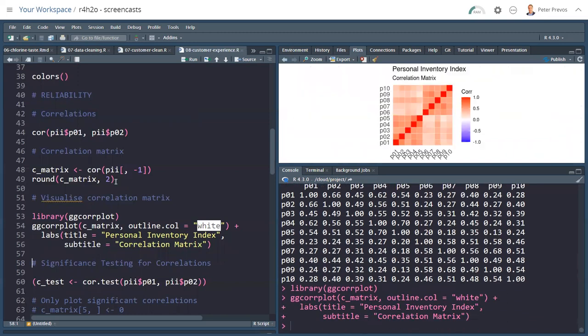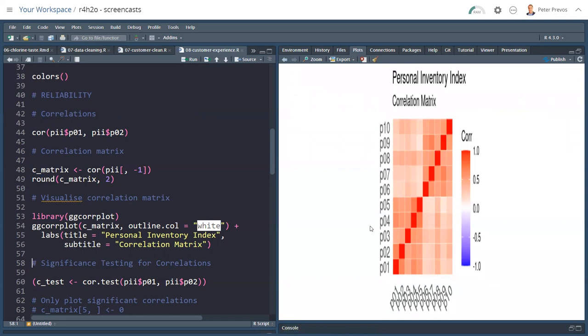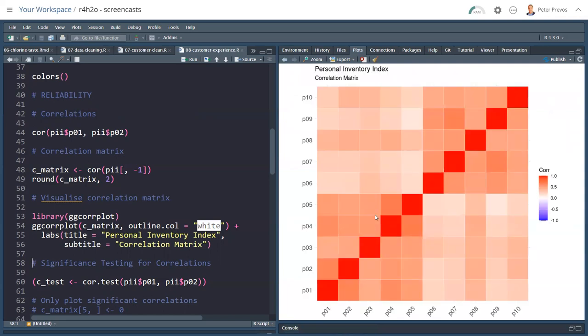And here is an example of what that could look like. Again, looking at this visually, we see that all the values are red, so they're all correlating positively, as we already confirmed. The diagonals are obviously all correlating with themselves, so they're dark red. And we see here that P6 to P10 seems to be highly correlated with each other, but not so much with P1 to P5, and P1 to P5 correlate highly with each other, but not so much to the other two. Again, a hint that there's perhaps a split in the data.